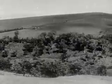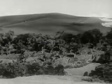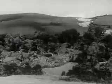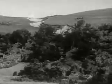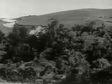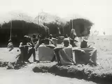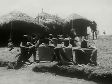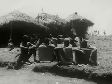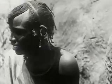Dotting the hillsides in the open, but close to the Maasai village, can be seen the huts of the Maasai El Moran, or lion hunters, the most courageous and feared of all African warriors. They are the tribe policemen, or protectors, and in these clusters of small huts they live like knights of old, being carried their food of milk and blood by maidens of the tribe, who also live with them in a state of free love.